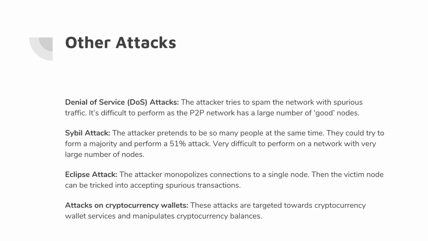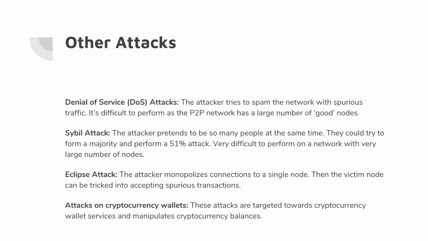If the victim node hosts a client which has some value, then we can essentially double spend. For example, if I fool the node into believing that I have transferred some Bitcoin to that node, maybe I could obtain some services in return or purchase something. But the other parts of the network don't know about this transaction, and I get to spend my Bitcoin, my cryptocurrency, there as well. So it is essentially double spending happening, because one node is being fed only false information, and there is no other way for this node to understand that this is spurious information that is different from the rest of the chain.